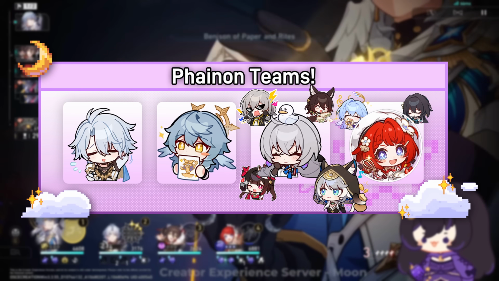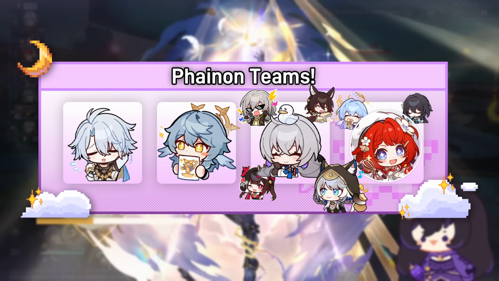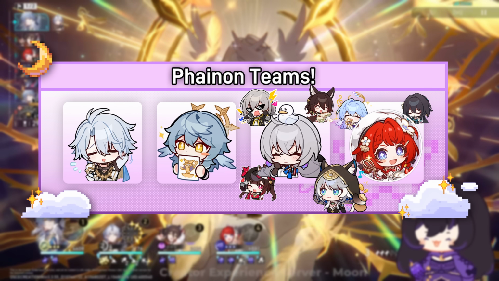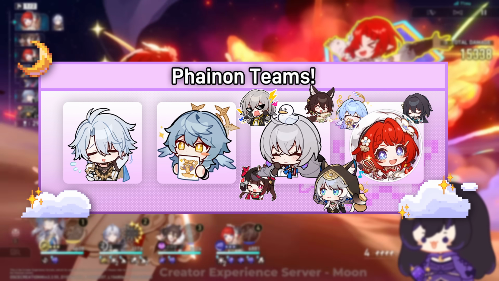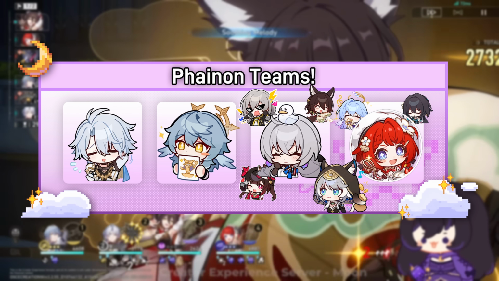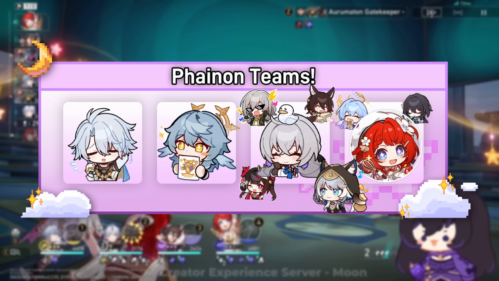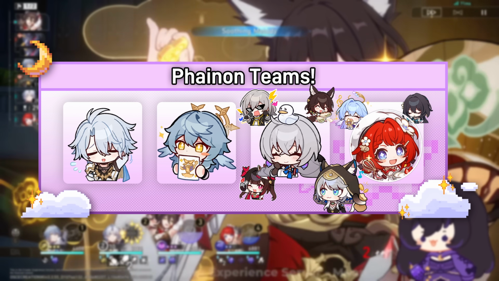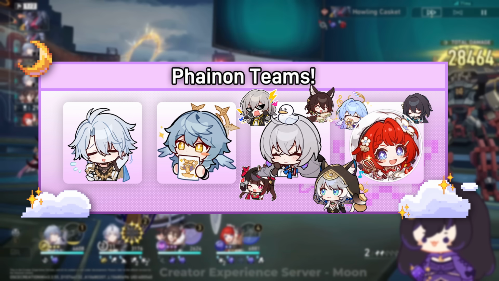Some team members can be Sunday for his buffing capabilities, advancing forward Phainon to use his skill more frequently. The energy regeneration Sunday provides with his ultimate will be useful for getting Phainon more Coreflame, and so on. Bronya provides action advance with her skill, which can be beneficial for Phainon to use his skill again more frequently, and you can also do a team of Sunday and Bronya to quickly stack Coreflame for Phainon.